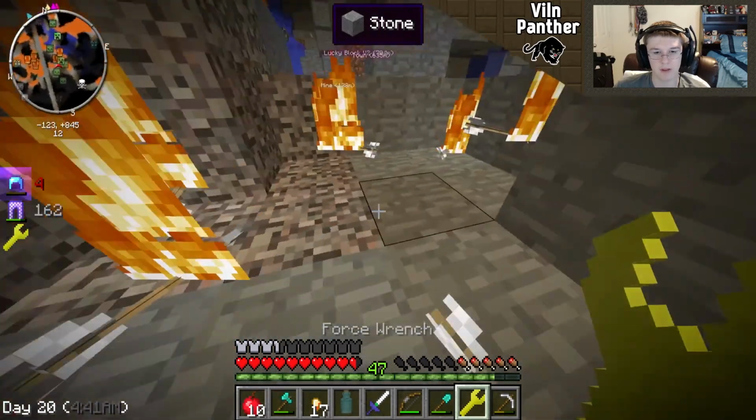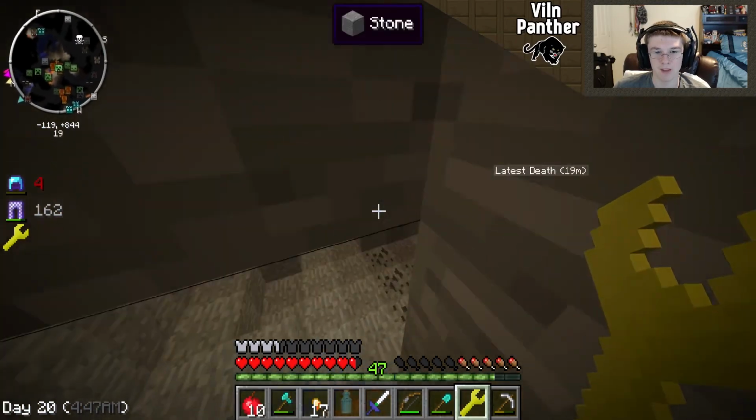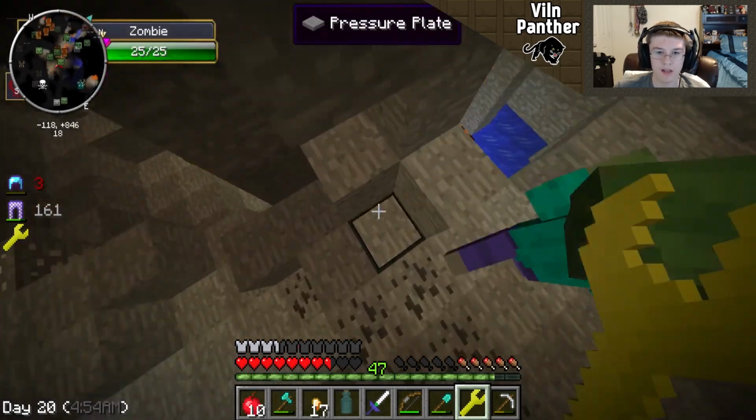Let me get this thing. All right. There's both of those. I don't even need those. They just shoot arrows and they troll the heck out of me. But I think for right now, this is where we're going to end up ending it. I can thankfully now say, wait, what the heck is that? Is that a pressure plate?